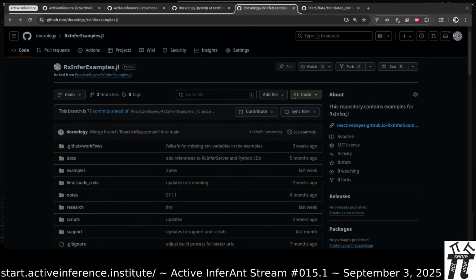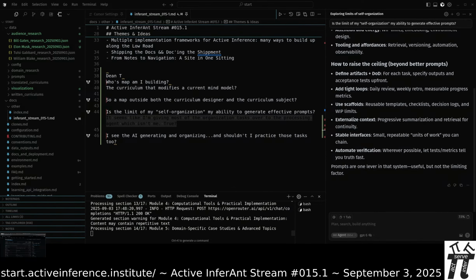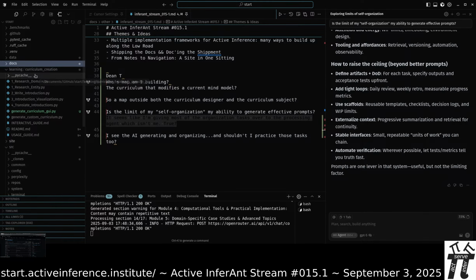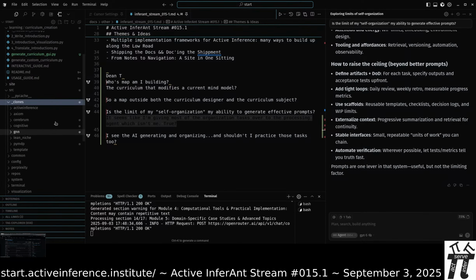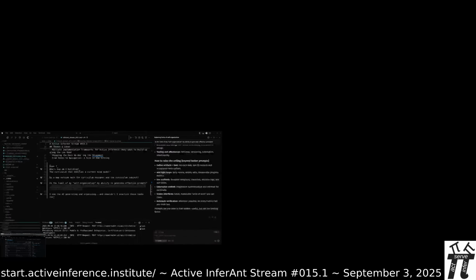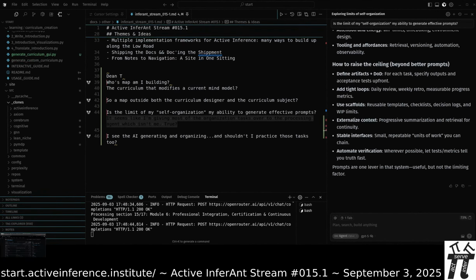Okay, then just briefly, the last of the implementation framework where I've been adding a lot of work is in the SRC clones. Oh, it didn't clone RxInfer. I'll just show it in the browser.